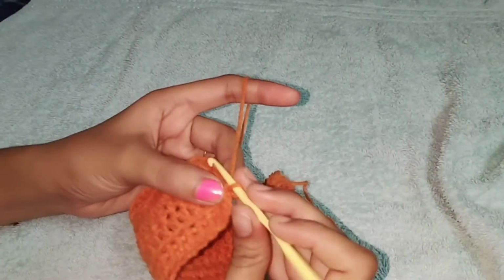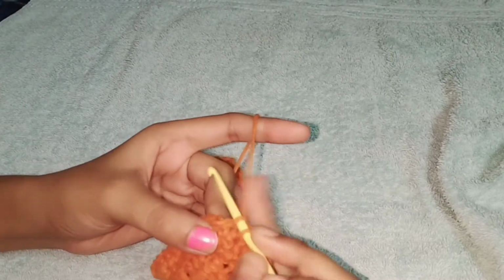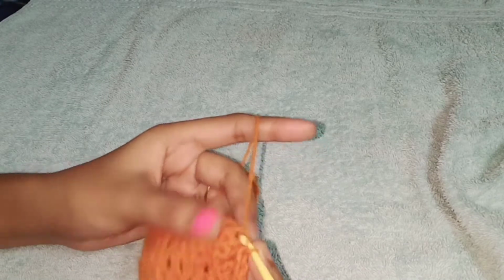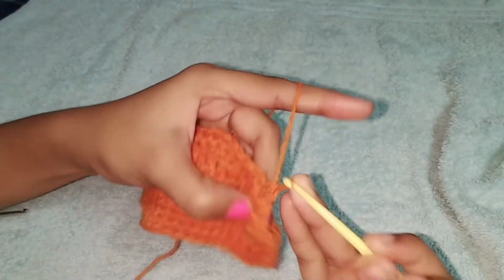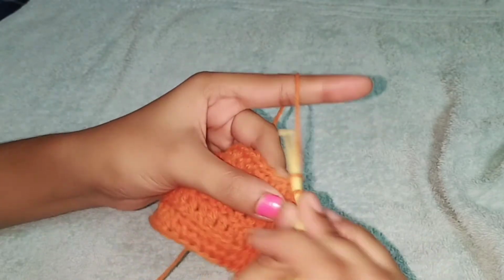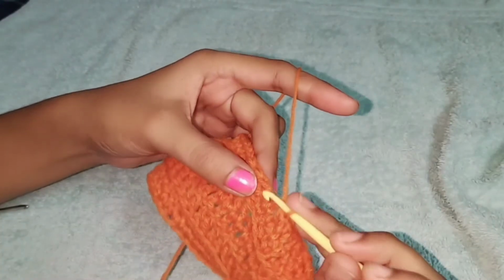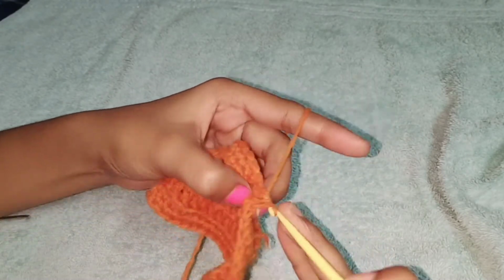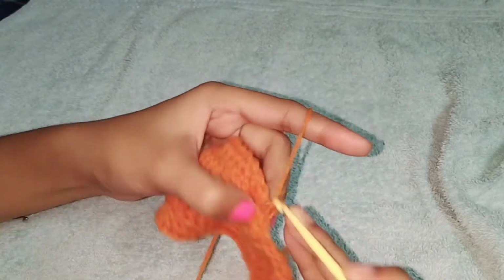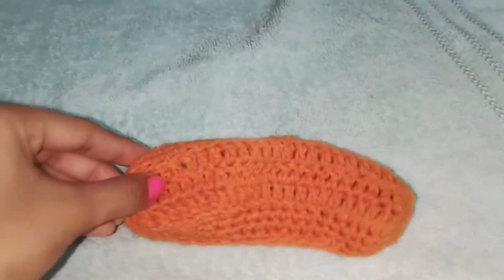Now we have to shrink it so that it will be tight. So for that, 1 chain and do 1 single crochet in the first 2 stitches, and then we have to do single crochet together in the 3rd and 4th stitch. See, 1, 2, and then 1 single crochet together in the next 2 stitches, like this. Insert the needle in the next stitches, and then pull the needle out through that. So at every 3rd and 4th stitch you have to shrink it. So totally 44 stitches will be there.